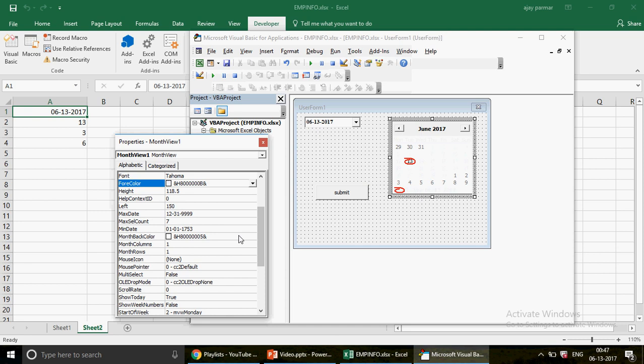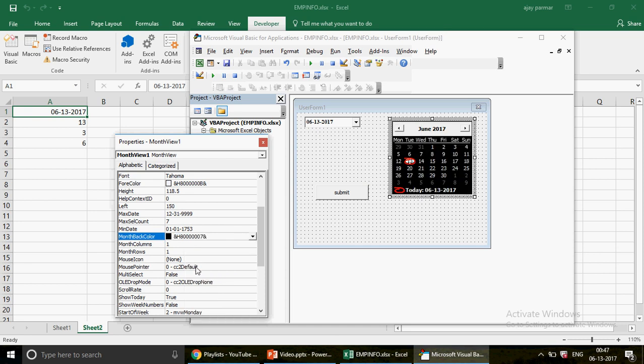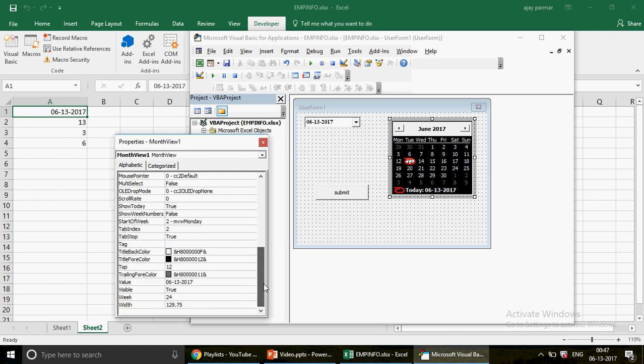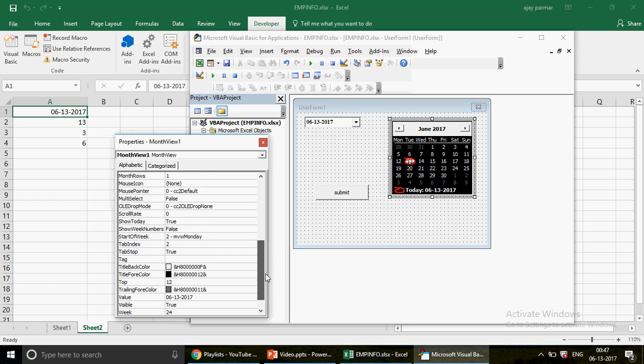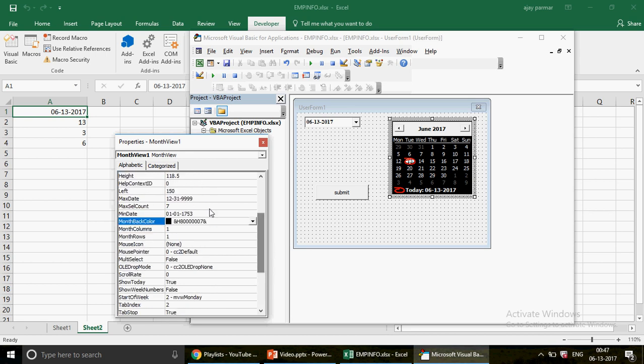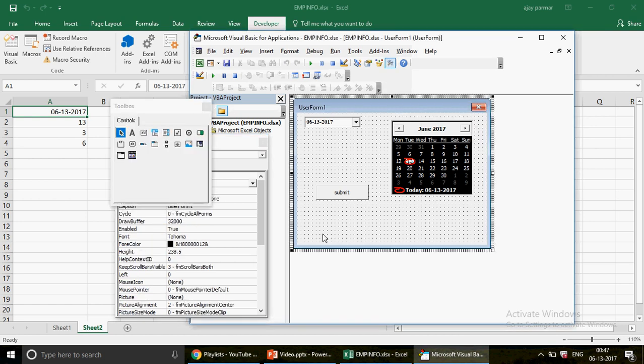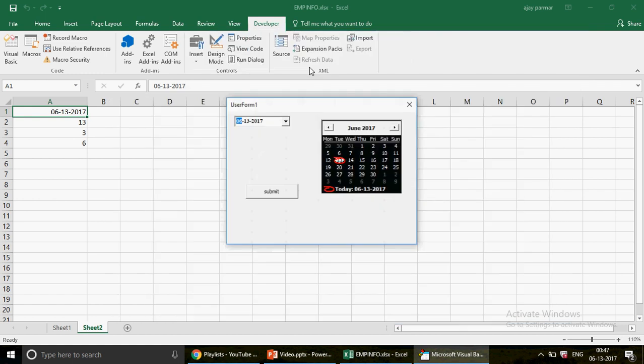And here you can see this month back color, so you can further go and change this. That's how it looks like, guys, right? So these are the options, and I think you have the option here of the maximum value and the minimum value as well. Yeah, the max date is there, right? And the min date is there. So same way you can use that as well. So choice is yours. I thought, let me put both the options in front of you.